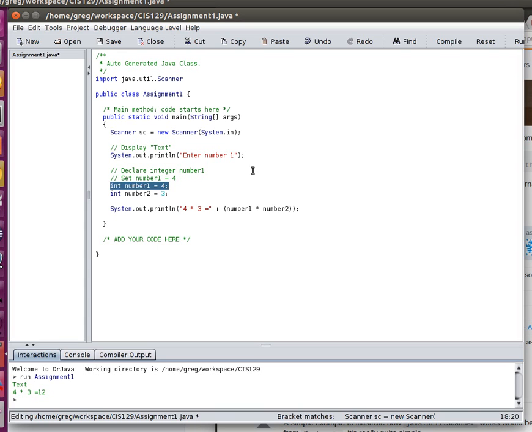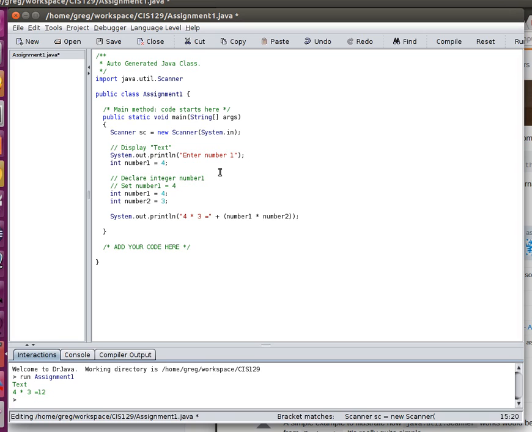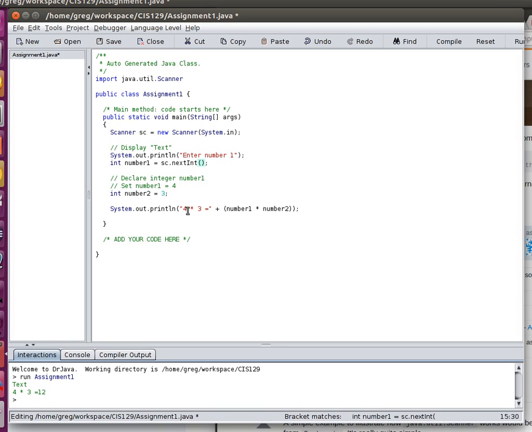So I'm going to do int number1 equals, instead of using the number 4, I'm going to read in the value. So I'm going to do sc, the value I defined up here, scanner, dot, and dot means use a method within this particular class, nextInt. So nextInt is just basically going to read in the number.